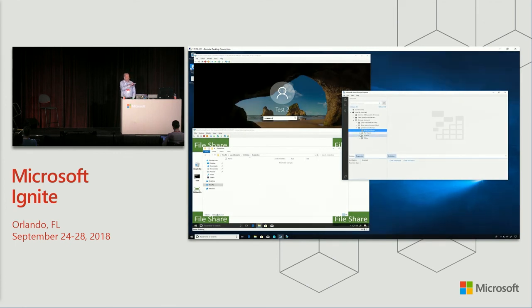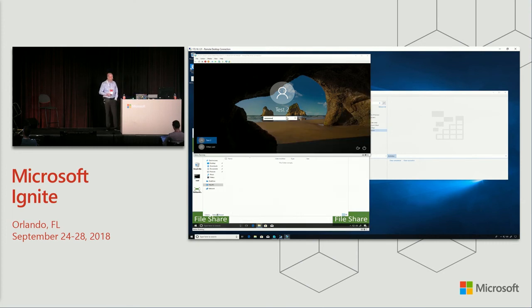So we're going to do a demo here for you, and just a quick idea about what's going on here. We've got a client computer that's got the test user 2 that's about to log in there. We have the Azure Storage Explorer on the right-hand side, and then down here at the bottom, we have an SMB server, just a regular Windows file server.